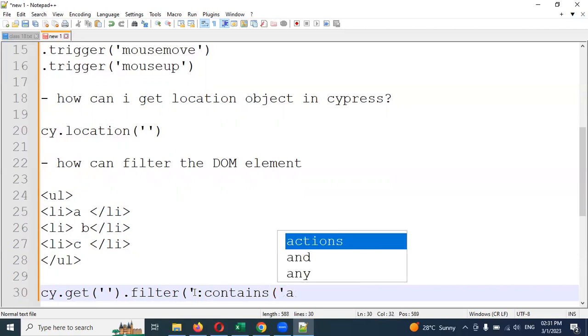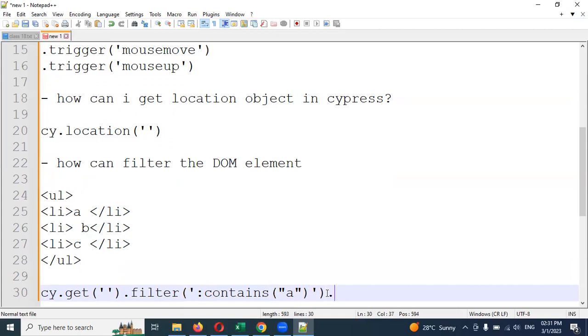I'm going to use A. Okay, and I can close my LI, and again I close this particular one. And here I can use a double quotation because we have already opened a single quotation.